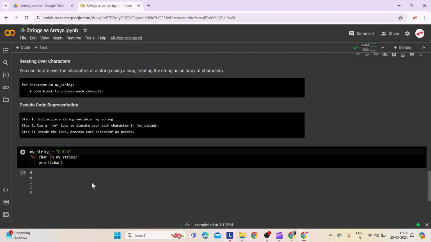Finally, here is an example that demonstrates how to iterate over each character in the string hello using a for loop in Python. In each iteration, the variable char holds the current character. The print(char) statement prints each character resulting in the output. Let's execute and check. As we discussed, it shows the ability to access and process each character of a string sequentially as printed here.